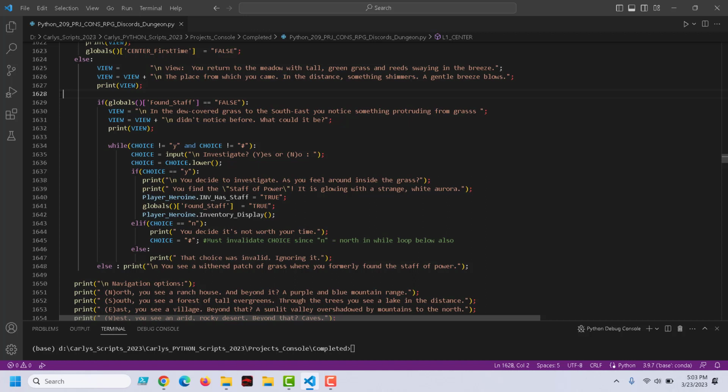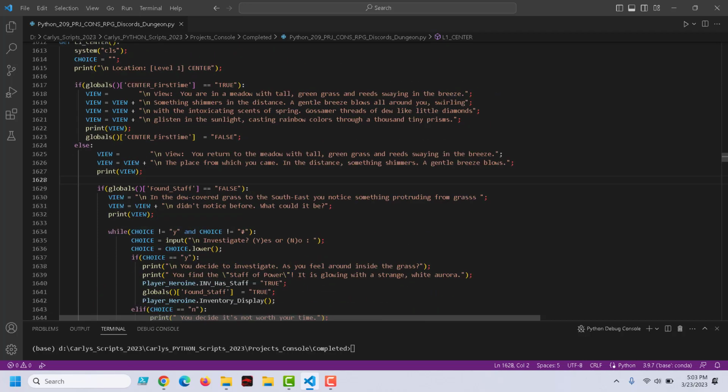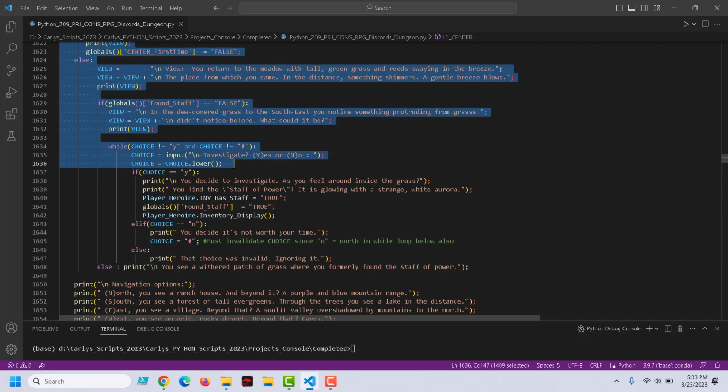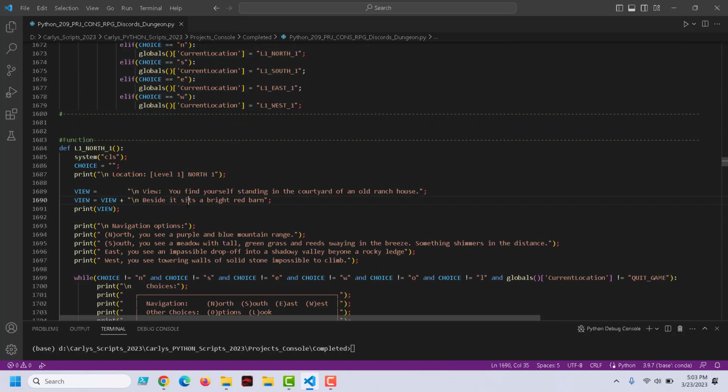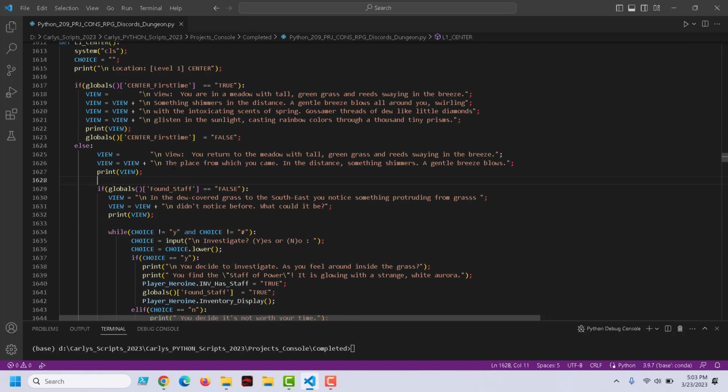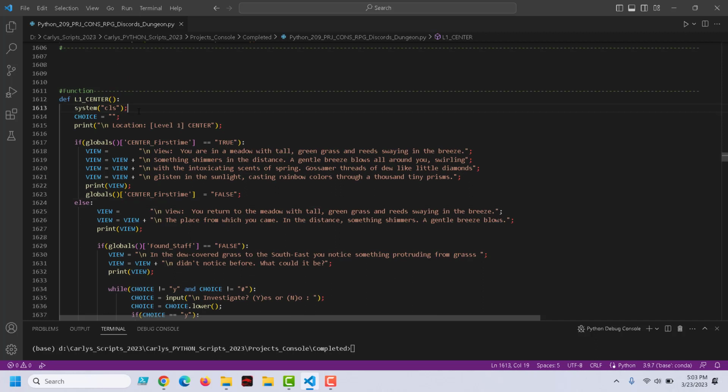Just makes it modular, and it makes it a lot easier to work on a project of this size. You could code it without putting each location in a separate function, but if you did, it would just be chaos and madness. It'd be so hard to keep track of your code and modify it and figure it out. So if we break down every single location on that map into a separate function, then the code becomes much more manageable and modifiable and easier to keep track of and to expand.